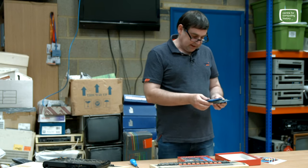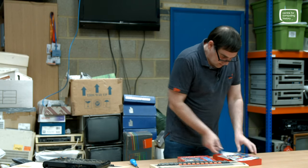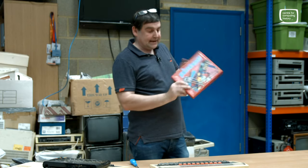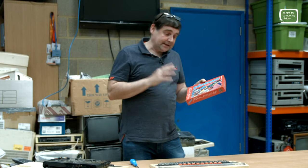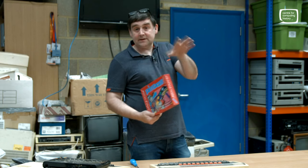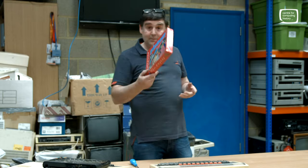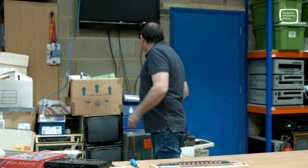Disk to AGA, so this is for things like the Amiga 1200. So what we'll be doing with this is we'll be checking our collection and see what we have. If we already have this, we're going to check for condition, see if this one is better than ours. We might have just the disks, or we have the box and maybe the disks don't work. But we'll be checking and comparing, and if we haven't got this, it'll be added to the collection. If we do have it, then this will go on eBay to benefit the museum. So that's Pinball Fantasies there for the Amiga.